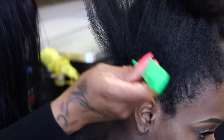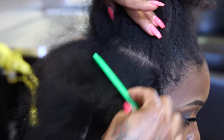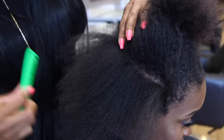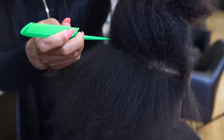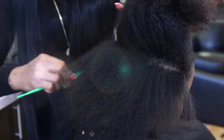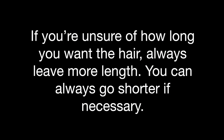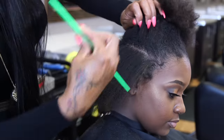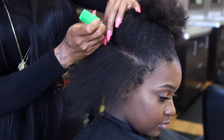Okay, I'm going to leave fullness on the top. I don't think I want to take her hair too short on the top. Since she's longer, I don't want to send her into shock by chopping off all her hair. So I'm just going to start with a medium short haircut. Just parting off the hair that I want to cut off first before I put her relaxer on.